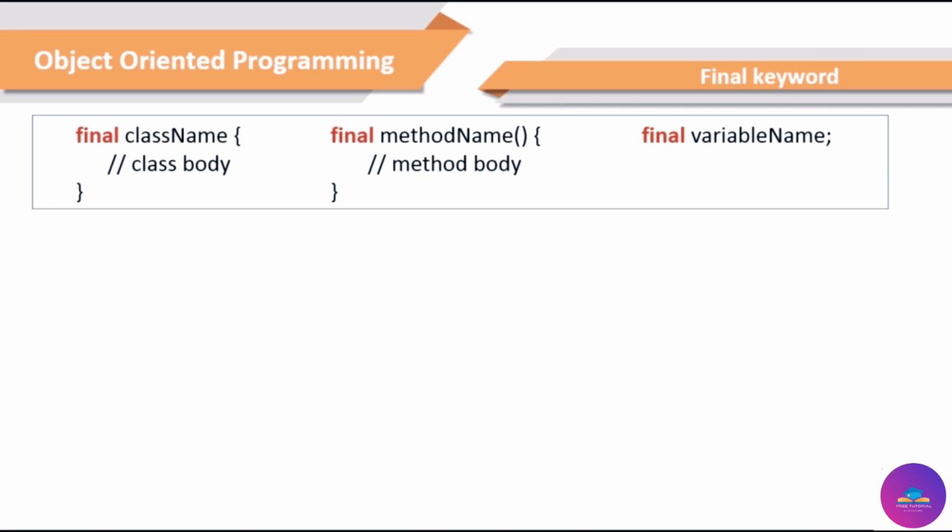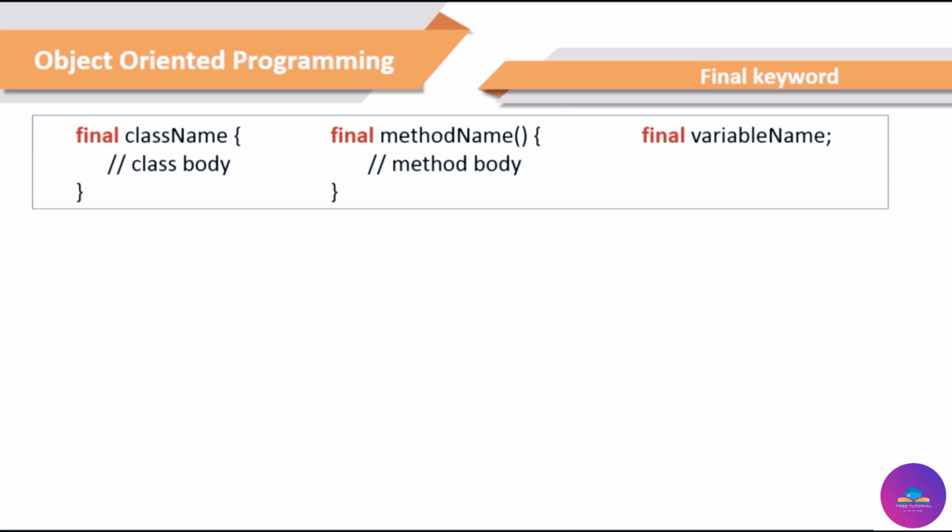Final keyword. It's not the final keyword, but it is final as a keyword. Now, as I hope that you remember, and I'm sure that you understood at the time, in the inheritance subject, the inheritance provides reusing existing code, but sometimes we need to limit some of the properties for, well, many, many reasons. The final keyword allows us to do this. So think of it as a limiter.